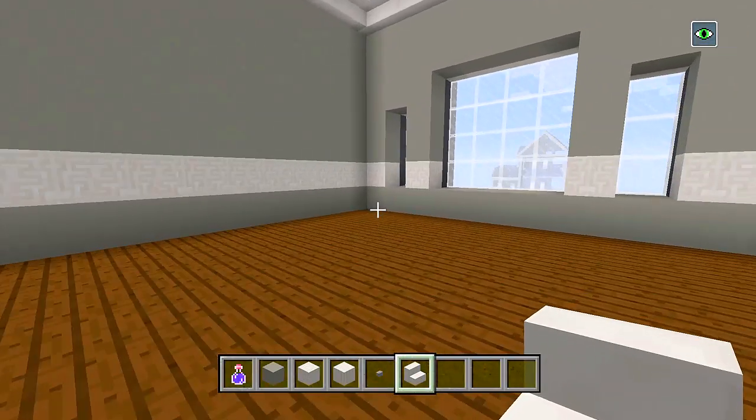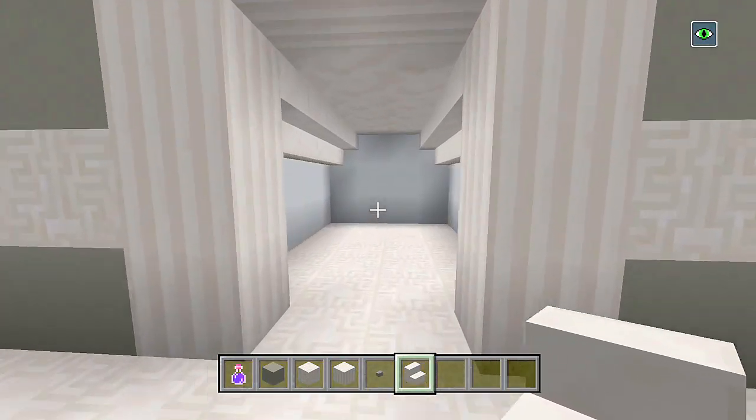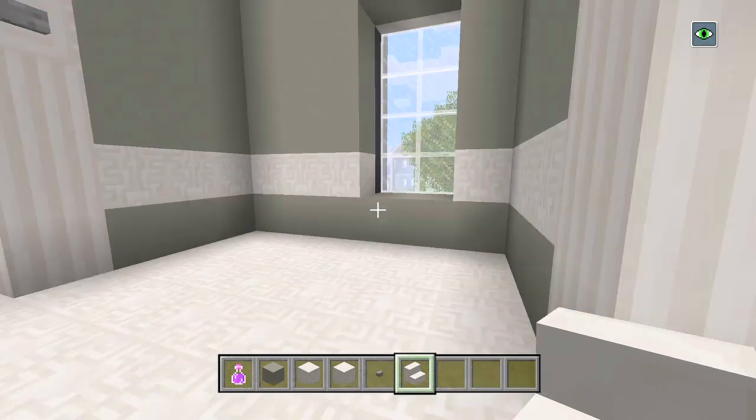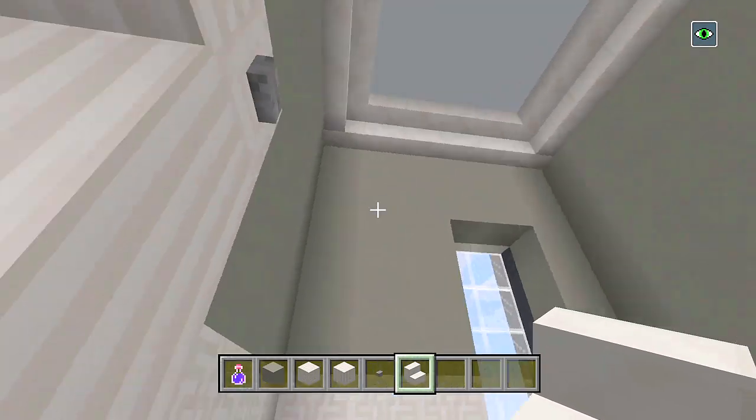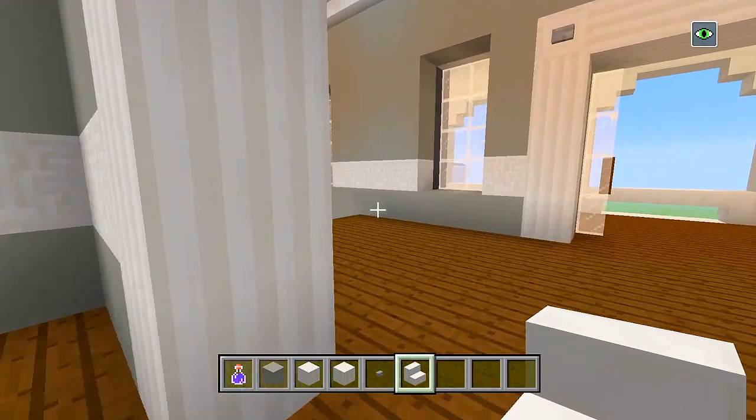So now this will be the bedroom, really big still. Then this will be the bathroom, and this will be a hallway from, or not a hallway, yeah. Oh, a closet, my bad. A closet from the bathroom. And there we go. That is all I wanted to fix.